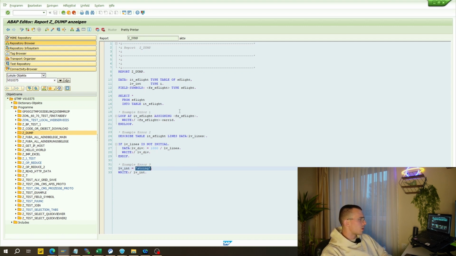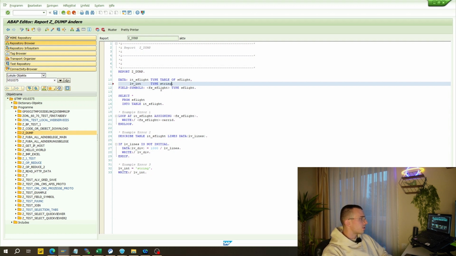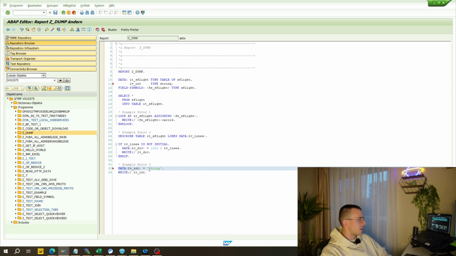And there are two options which are very common and very useful at this point. The first option is to say this is a string, or the second option is to use the inline declaration and say here lv as well. I mean, we are able to make it just like this. I'm sure you know what inline declaration is. For those who don't know, basically you don't need to declare the variable here, you can declare it where it is used, and this way the declared variable would take the type that is needed here.